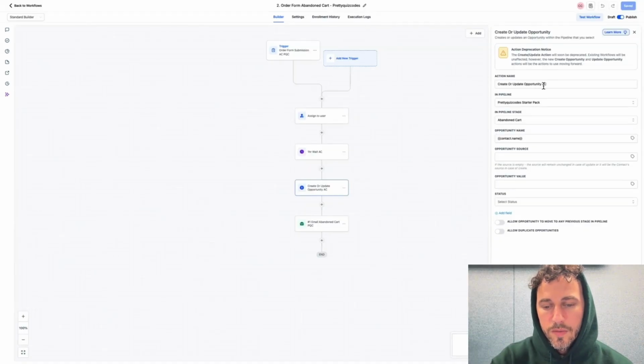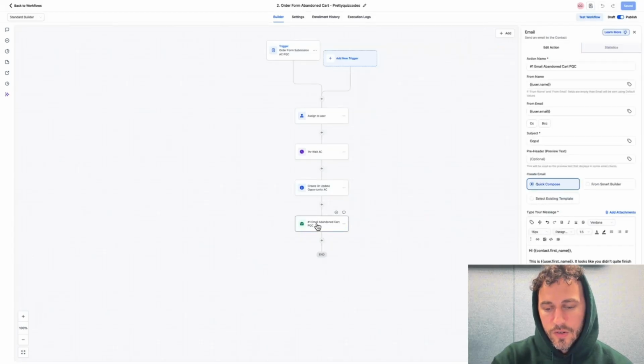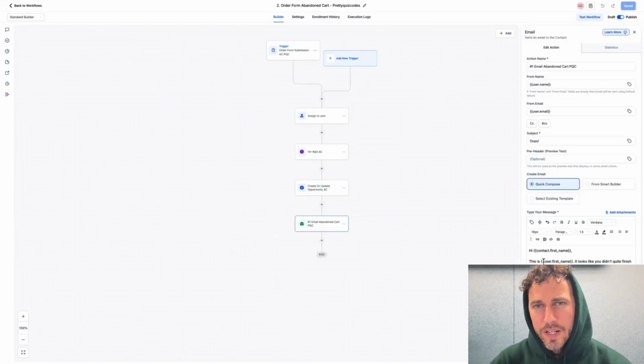So we created an abandoned cart opportunity with the contact's name, and that's going to send out this abandoned cart email, which is just letting them know some more information about maybe a coupon code or something that will entice them to go back to the order page and complete the order, because within that hour, there is still a chance that they're on the fence.